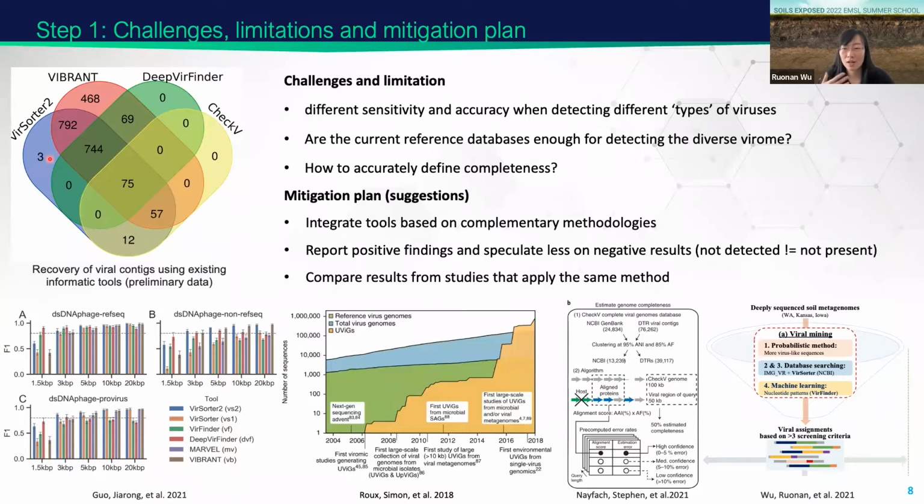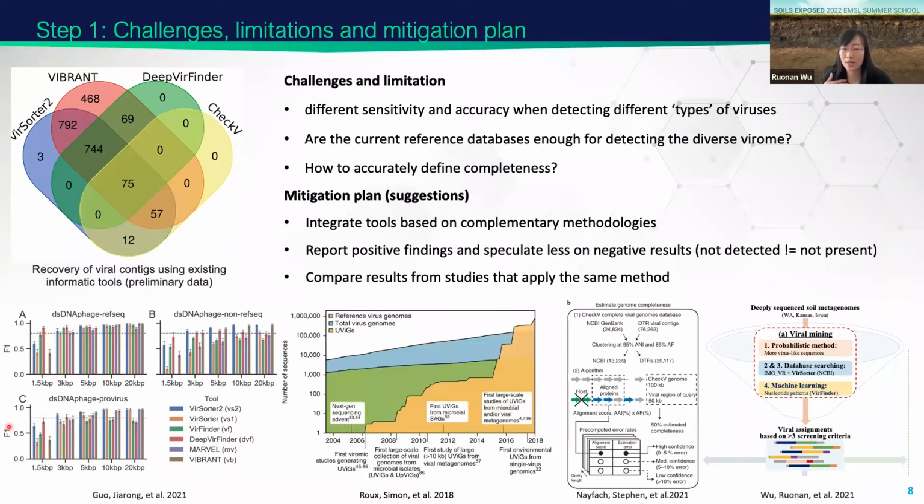So this is, and also I could check the numbers. So this represents how many of those putative viral sequences are considered with high to medium quality. So these differences in viral identification results from the different tools could be due to the different databases they use or different viral features they assessed, that can result in different sensitivities or positive discovery rates when detecting the different types of viruses. And also these differences were observed in another study when comparing the F1 score.